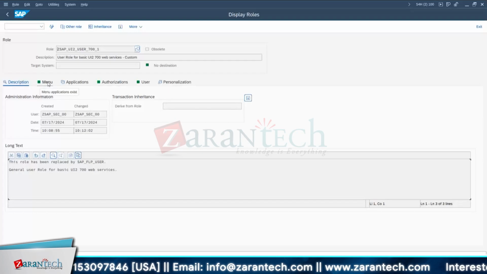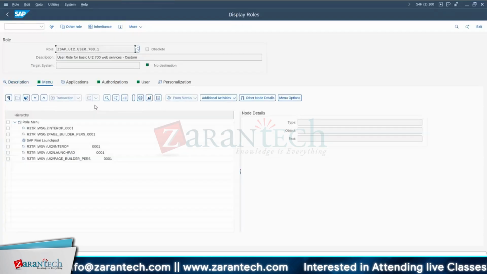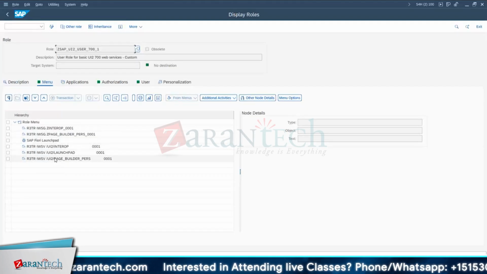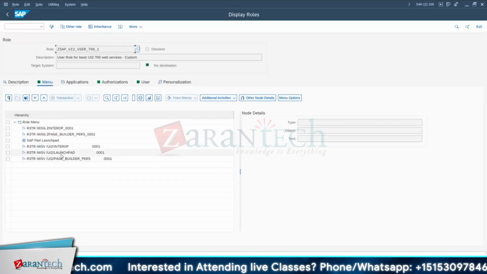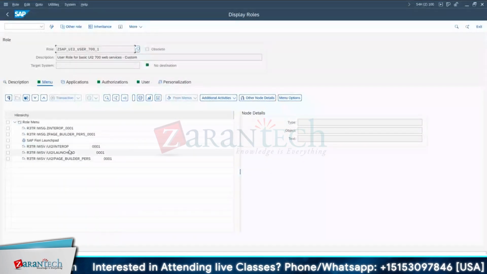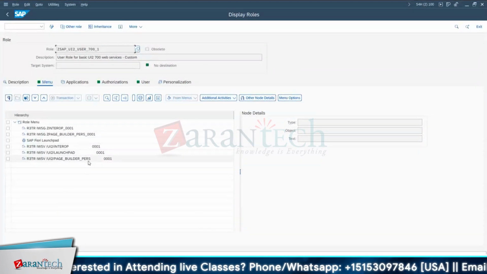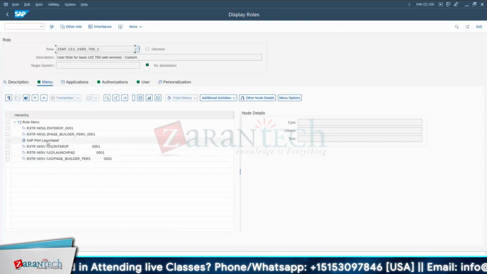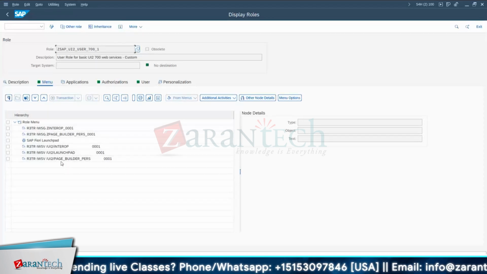So you need to ensure that not all standard roles are ready, that you can just rely on them for all the things. We even need to do this for the custom ones. So apart from these services, what I saw is that only IWSVs are present here, but we also need the corresponding IWSG services which are present for these IWSV services, because this is an embedded system and both the services are present in one system only.